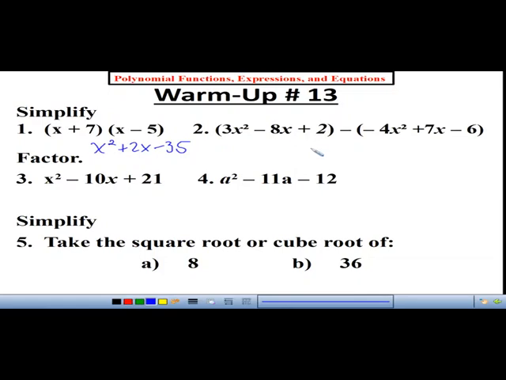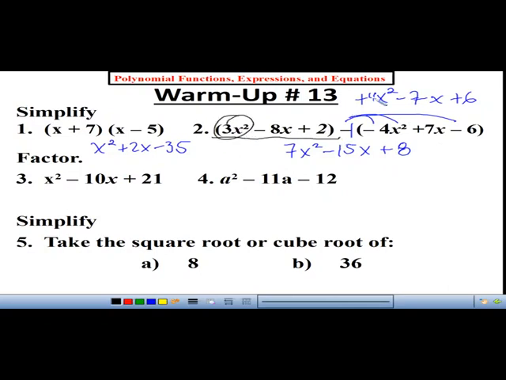Okay, good. Number 2, you should have gotten 7x² - 15x + 8. Can you go over that one? Yes, please. There's an invisible 1 right here. You need to distribute the negative to all 3 terms. That gives us positive 4x², negative 7x, and positive 6. Since it's addition and subtraction, the parentheses don't matter on this side. So all we do is combine like terms.